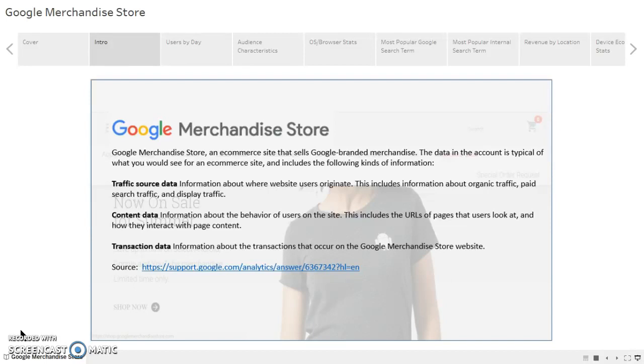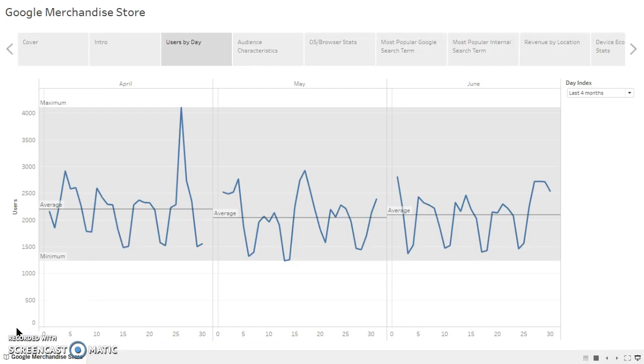Content data is the data that is captured from the activity of users reaching the site and interacting with web content. So that may be things such as links or page views, video plays, those type of things. And finally, there's transactional data, which is at the heart of the e-commerce aspect of the site, and that obviously captures the transactions and the flows that go through the site to finalize the transaction. Okay, so let's begin the analysis.